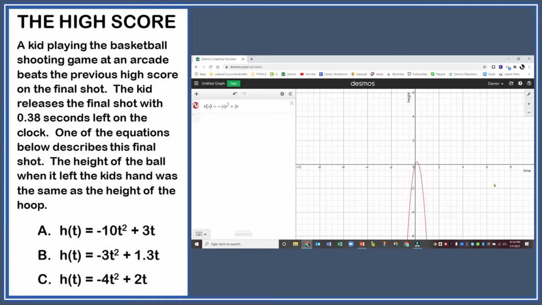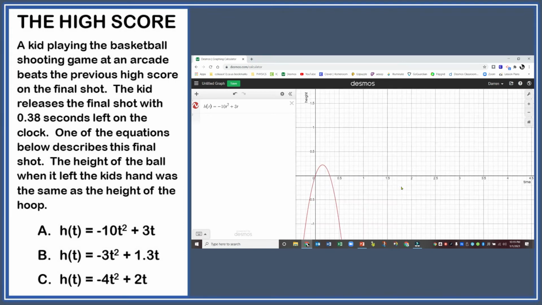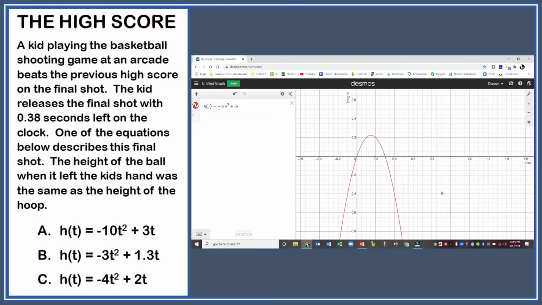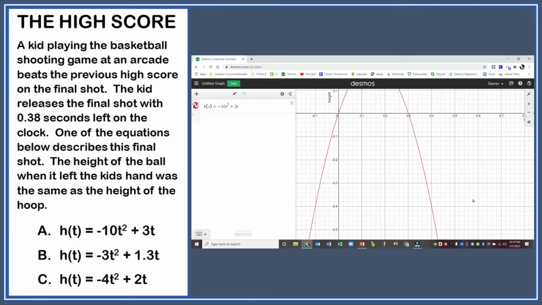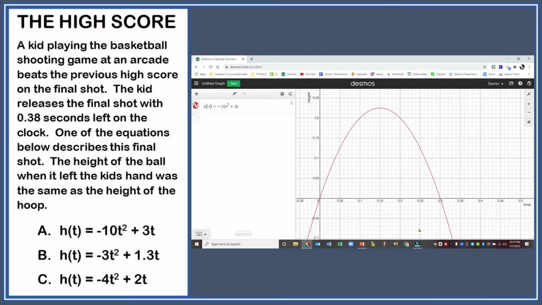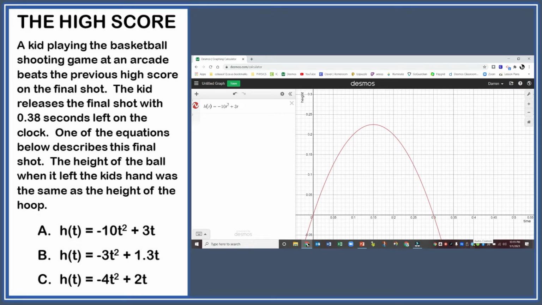So we have our graph with our time and our height, but it seems like the scale of our graph isn't very useful for our problem. Since we know t is time, and time is always going to be a positive number, there's no negative time, I'm going to make my scale so that it's a lot easier for me to read. I think that looks pretty good right there.